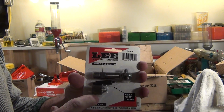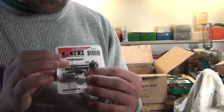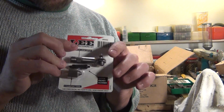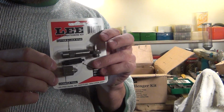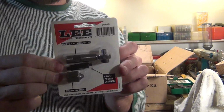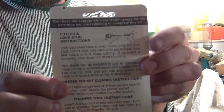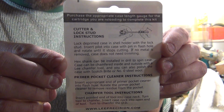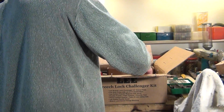I don't know if you've seen me use this lock stud and cutting tool, but they work really good. And this little deburring, chamfering tool is very cheap, but it works good, it really does. And that primer pocket cleaner does a great job. So they give you all that stuff. Pretty neat. And it has some instructions on the back that explain how to use it. So you get that. That's really cool.